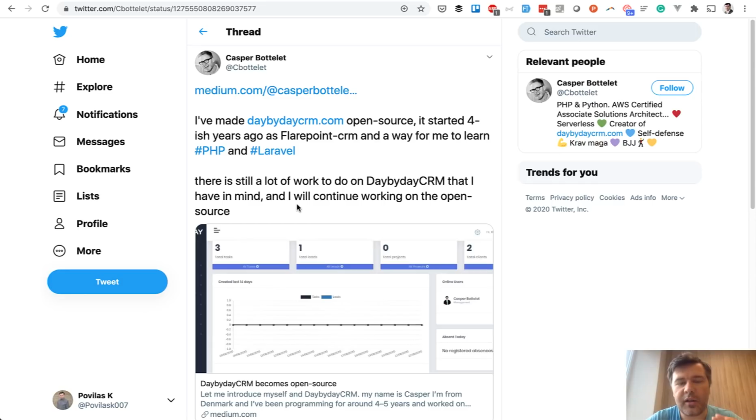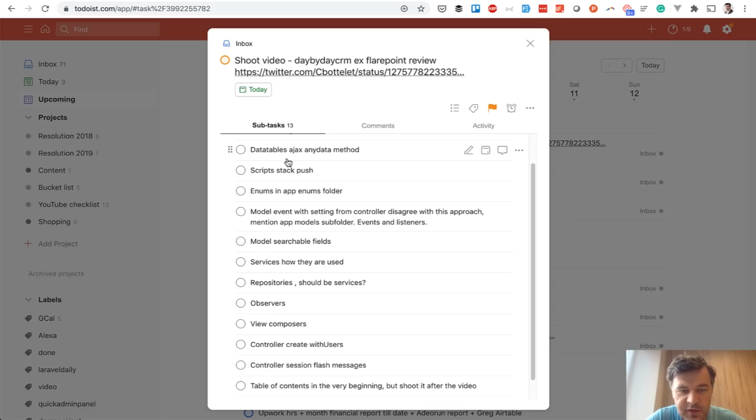And disclaimer, quite a lot of things will be my personal opinion about how I structured the code in the past or seen other people doing that, so I'm not necessarily right about all the decisions, and Casper did a great job on structuring the whole project. Maybe some of the things won't be my number one decision if I would do that, but his decisions are totally fair and the whole project works. I have a checklist prepared for this video, so there will be a dozen of topics. We will look at different parts of the code of the repository and discuss them.